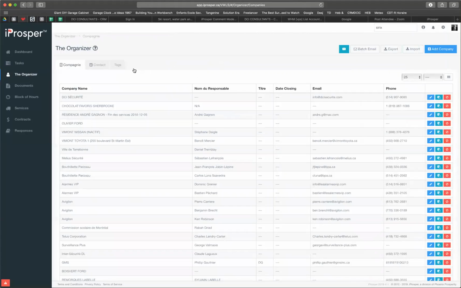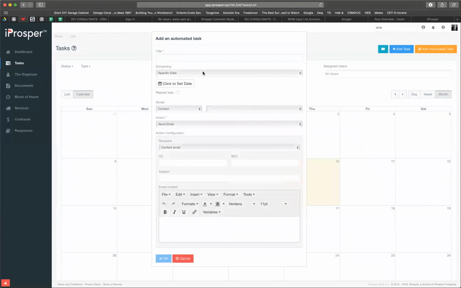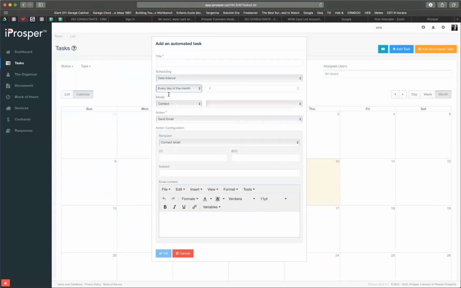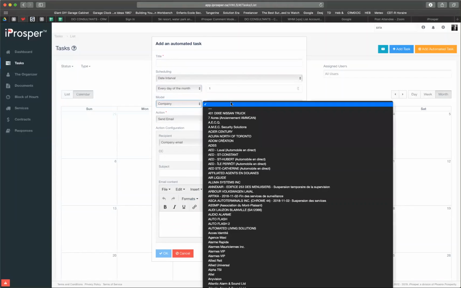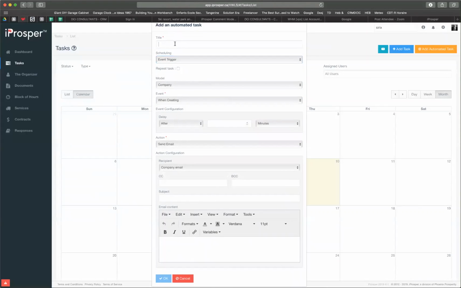Now, if you want to create a task that will automatically send out an email to that list, whatever the reason, on a date interval or on a specific date, like every first day of the month to this company, I could do that. Or I can say event trigger. I want to send out an email every time the field customer type is changed to prospect or to customer.